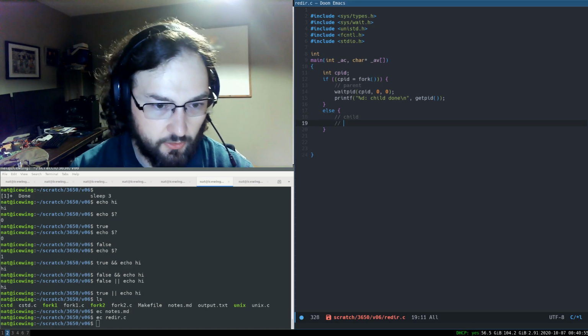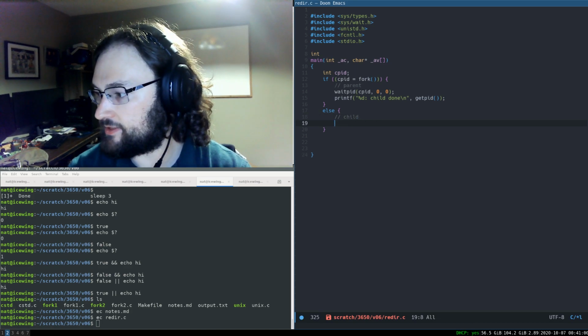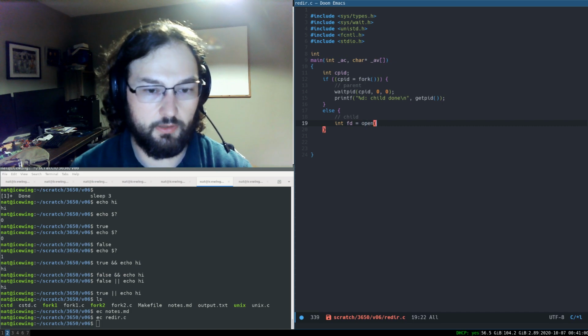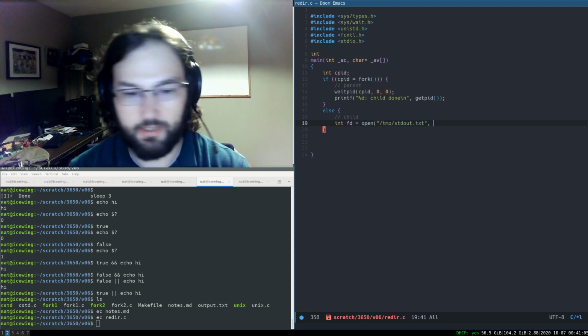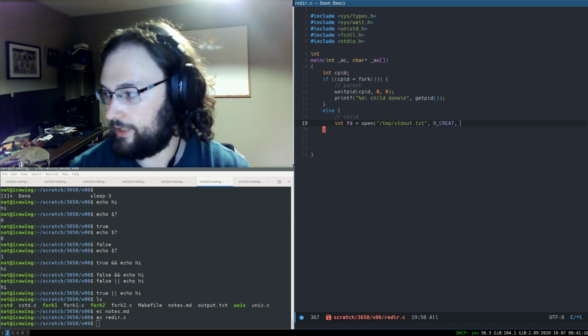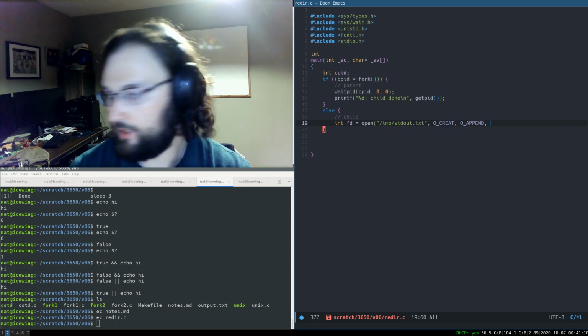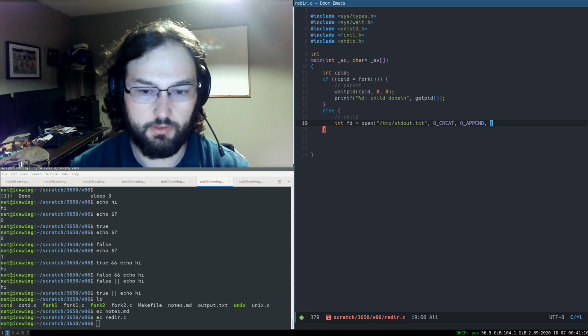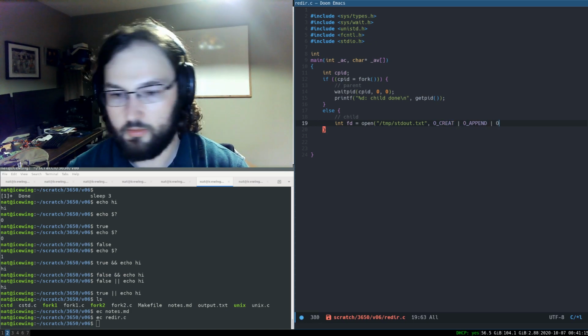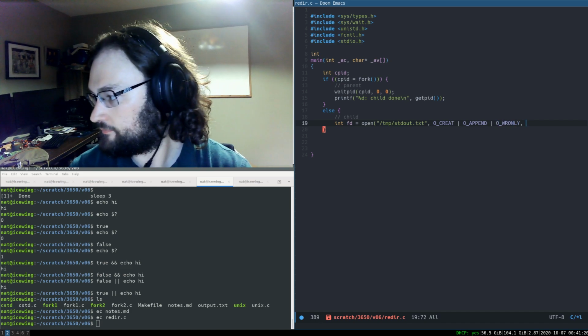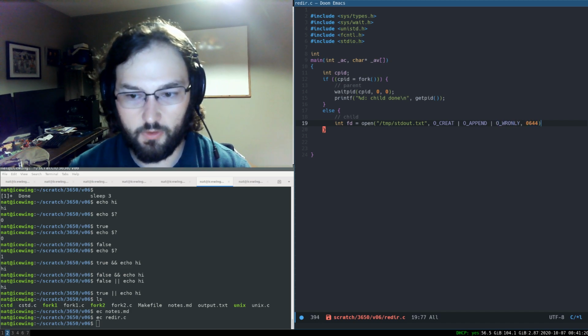In the child process, I'm going to go ahead and say int fd equals open. And I'm going to create a new file called standardout.txt, create or append, and then 0644, same reason as before.